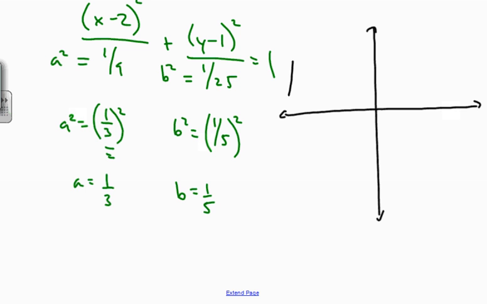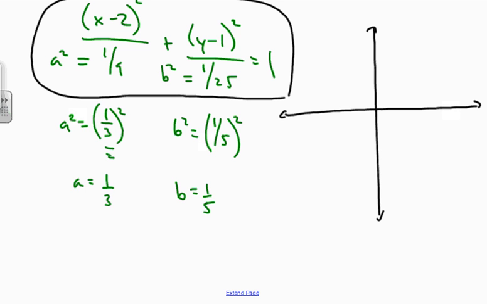So, using our equation, using the information that was at hand, let's find our center. Well, we can find the center is located at 2, 1. So we're going to graph this at 2, 1. So we go 1, 2, and 1. And here's our center. So the center is at 2 and 1. We can look at this and identify our major axis because this is a squared, the largest value. Our a squared is going to be horizontal. So I'm going to draw an imaginary major axis right here. Draw a dotted line for the major axis.